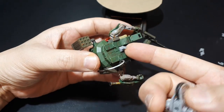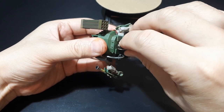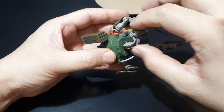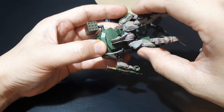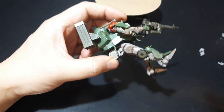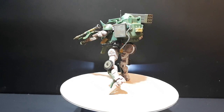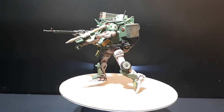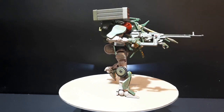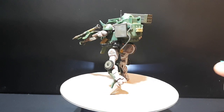One thing I forgot to show is this peg down here, so you can get a little bit of rotation in the stomach area, but the armor plates, I would say generally, are going to limit your movement, right? Only a few degrees, so it's not a major articulation point. Okay, well the decals worked pretty well. There's no major issues with the decals.